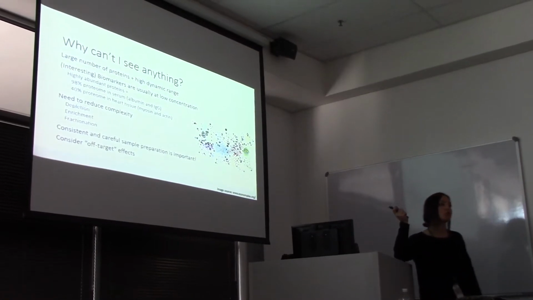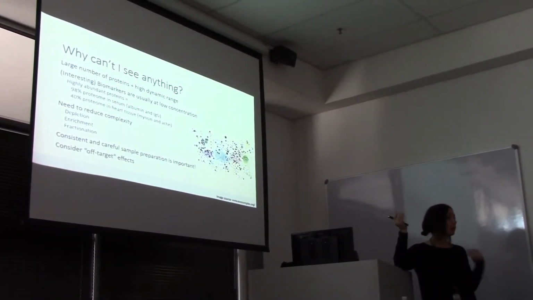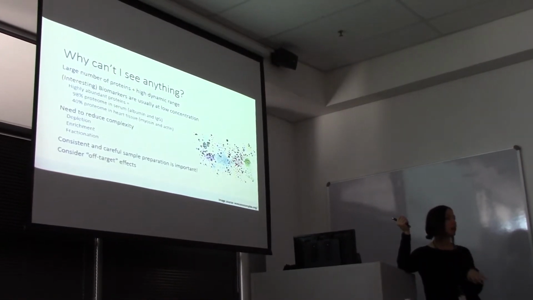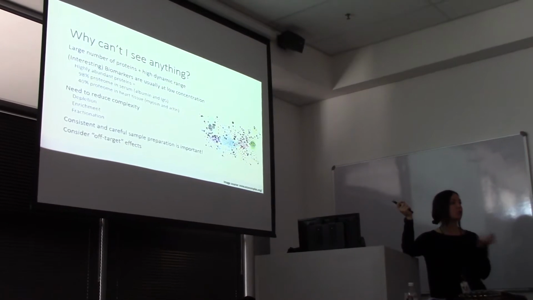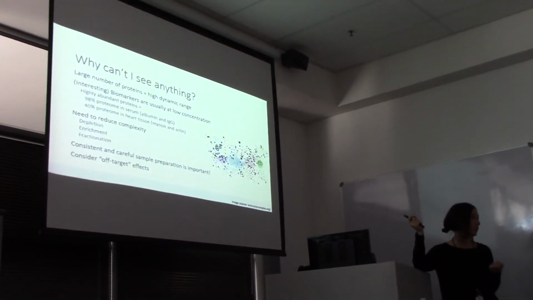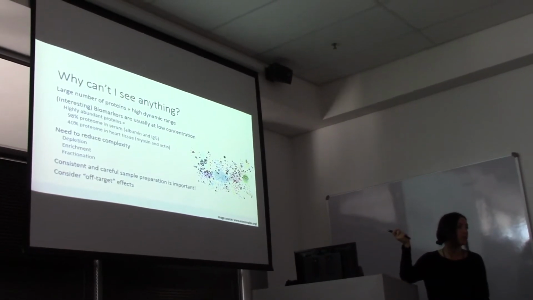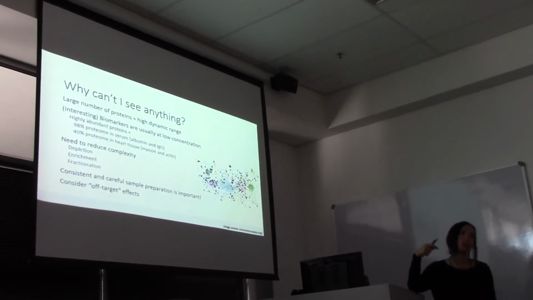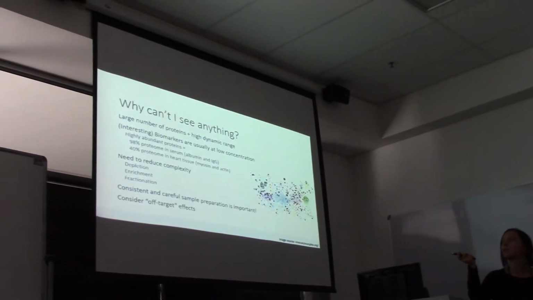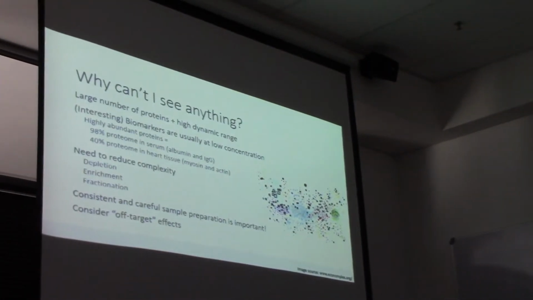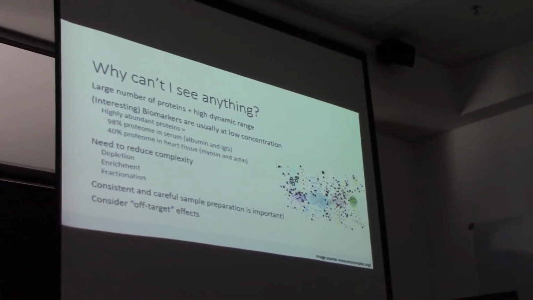So you need to reduce the complexity. You can do a depletion experiment where you just deplete out your proteins. There are columns you can bind that bind these proteins and deplete them out, and then what you're left with is a less complex sample. You can also enrich for your proteins, right? That's more like you have to know what you're looking for and try to wash off the rest of these proteins.